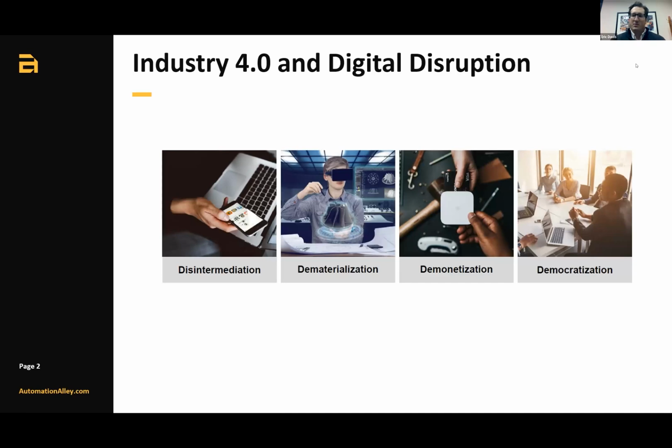The next piece is demonetization, not as big in Industry 4.0. However, it still is kind of relevant. It's basically talking about attention is what companies are going after, not necessarily just the money. So think of Facebook grabbing your attention. For a manufacturer, this indirectly helps you because you want to have the attention of your customers and your suppliers.